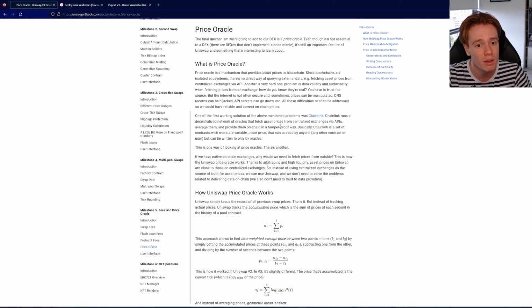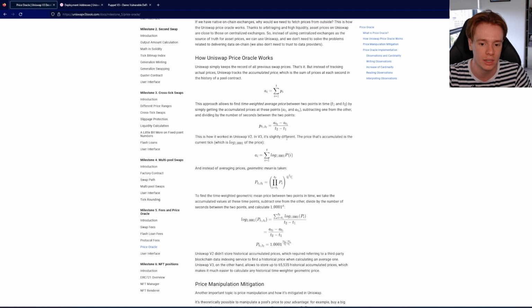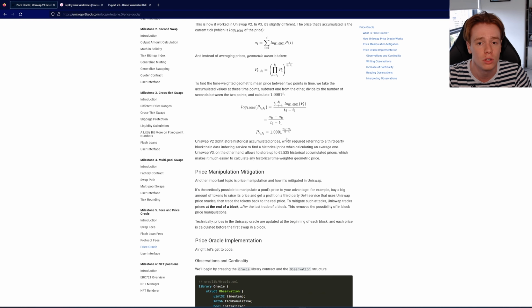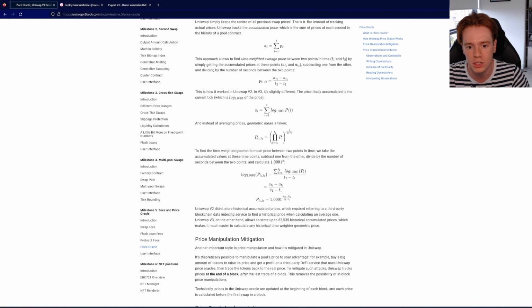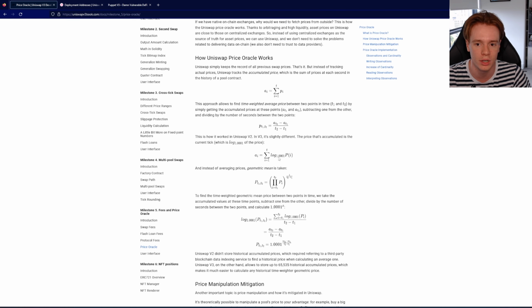So in milestone 5, what is a price oracle and how is it calculated in Uniswap V3? So the way that these price oracles work in Uniswap V3 is, again, using that time-weighted average. So every time that a swap occurs, a new observation is created before the swap occurs.